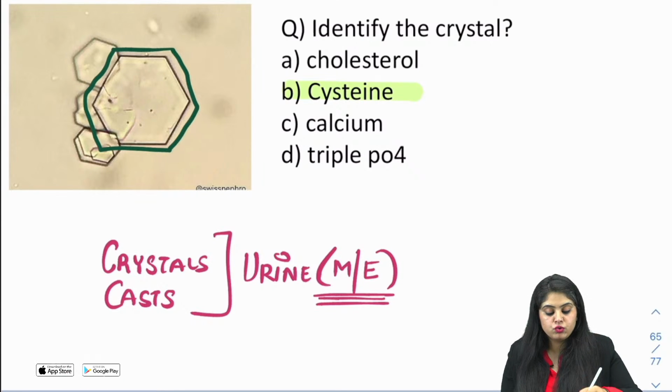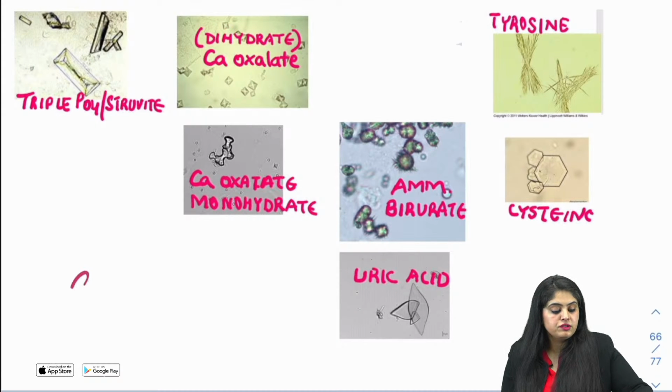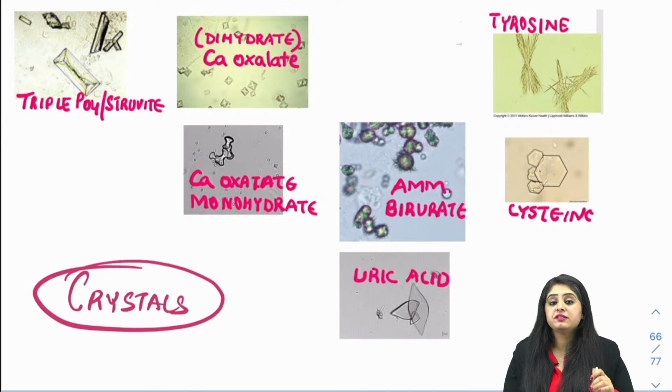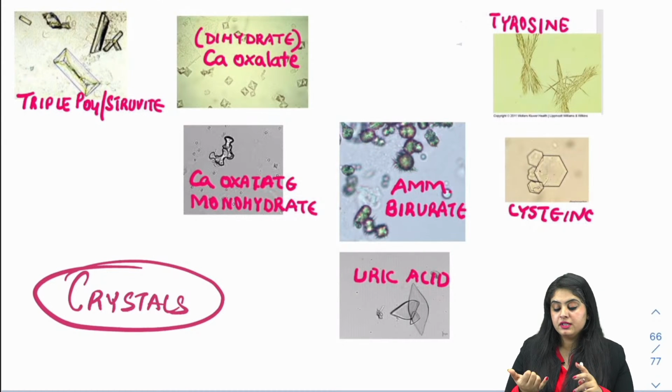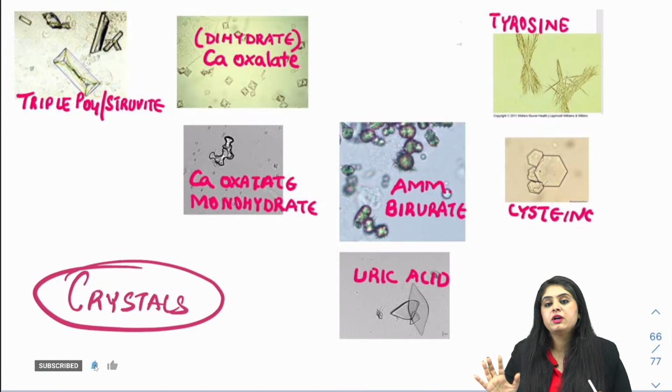So there's one, I'll show you this. Then we'll zoom into each one of these. These are all the different crystals that you have to know, and you get spotters. See, there are 2-3 things that will come in the exam. A question on crystals will come. Crystals, casts, one question is mandatory, and in the same way like in microbiology you have all those eggs in parasitology.